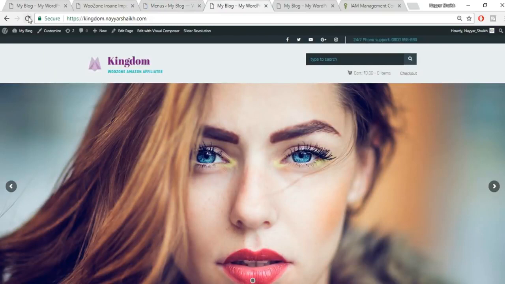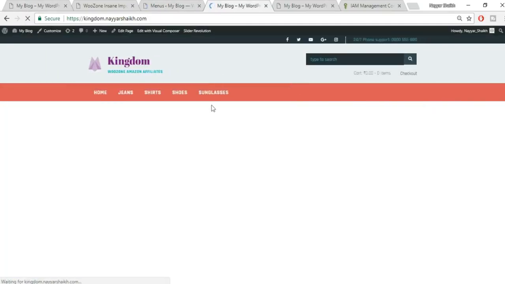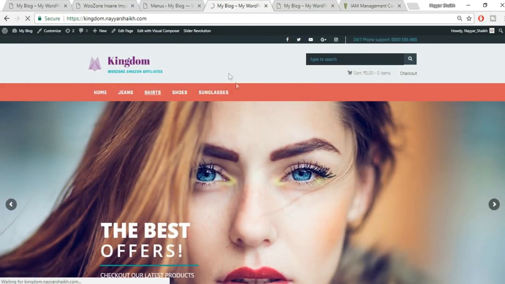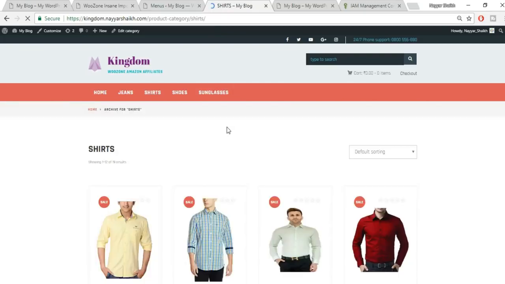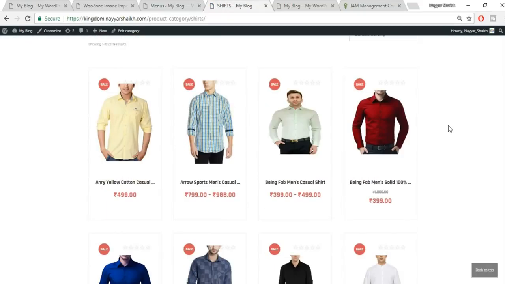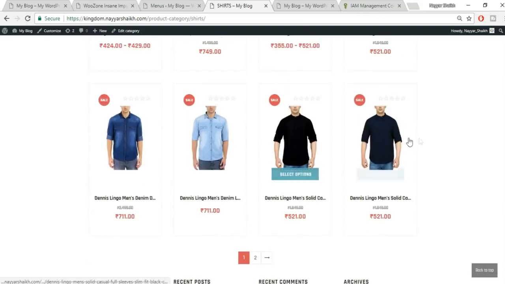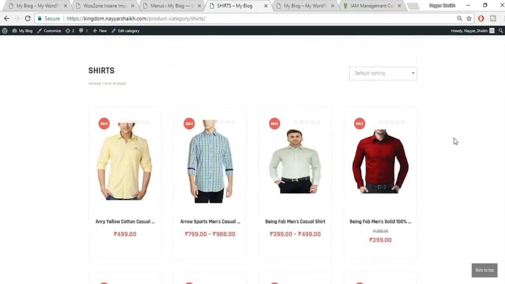Fine, now go back to your website, refresh, and let's see whether the changes have taken place or not. As you can see, the changes have taken place. So this looks really awesome. We just imported shirts, so let's click on shirts and see whether we have any product over here or not. Okay guys, this is awesome. Without creating any product, we have so many different products. We just imported these products. This is really amazing.